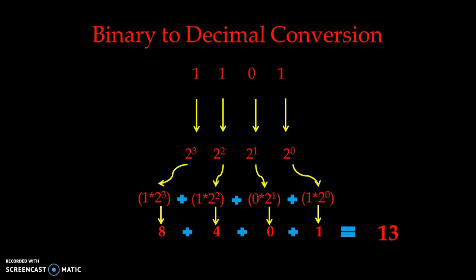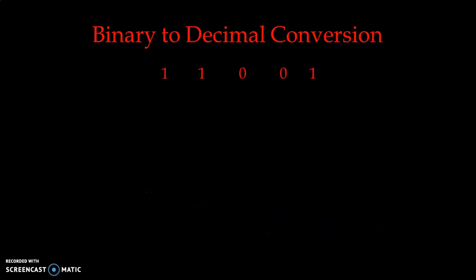We take one more example of 5 bits, right? So that it becomes very clear to you. Here we have taken the number 11001, so 5 bits. But the procedure remains the same. We start with the rightmost position, the 0th position, so 2 raised to 0, then 2 raised to 1, 2 raised to 2, 2 raised to 3 for the third position, and now we have the fourth position. When we use 5 bits, starting with the 0th position, the leftmost position is the 4th position, and there we add 2 raised to 4.